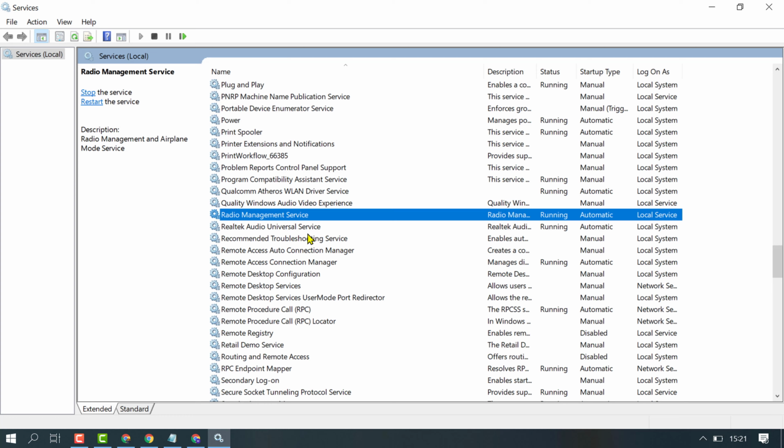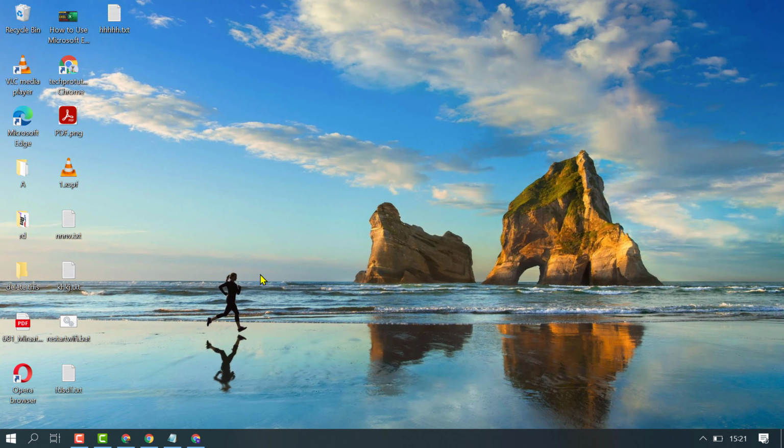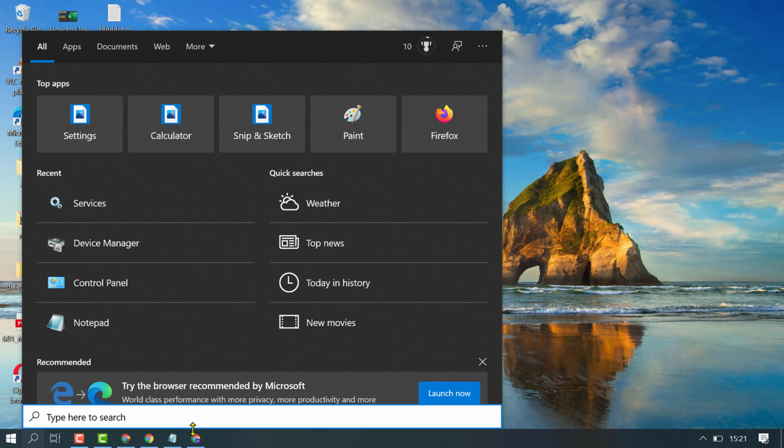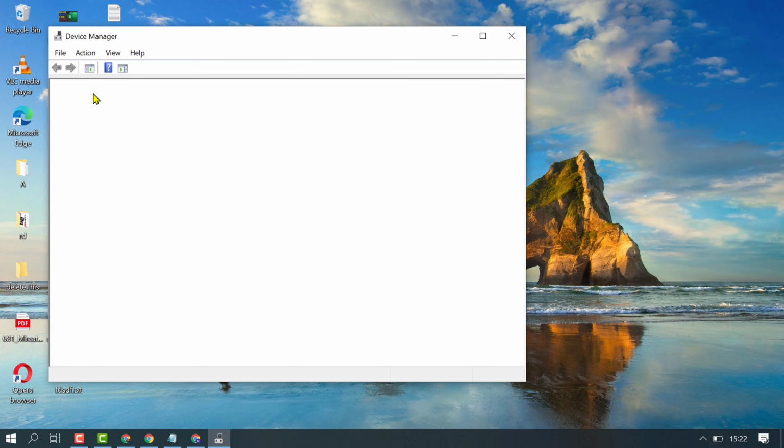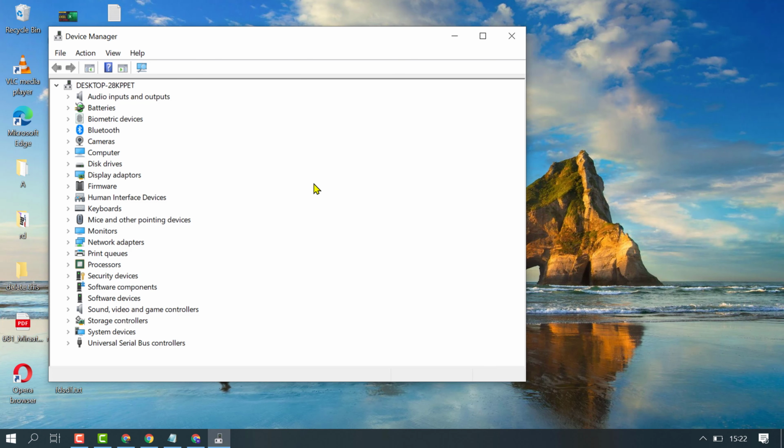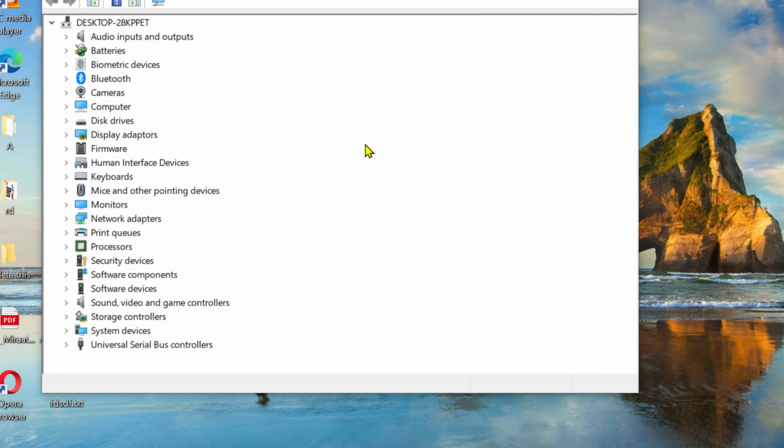And friends, still if you are facing error and this method does not work, try the next method. Click on Start and type device manager. Open Device Manager. Now in here you need to expand network adapters.